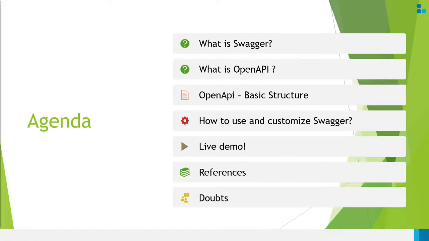Okay, so basically we are gonna cover the definition. What is Swagger? We can't talk about Swagger without talking about OpenAPI, so I'm gonna cover those definitions also. What is OpenAPI? The basic structure of an API file, or OpenAPI file.